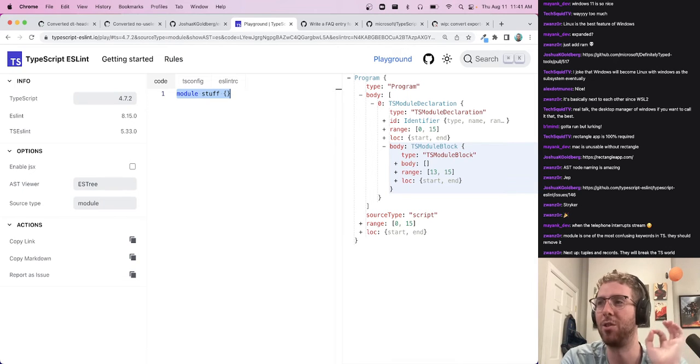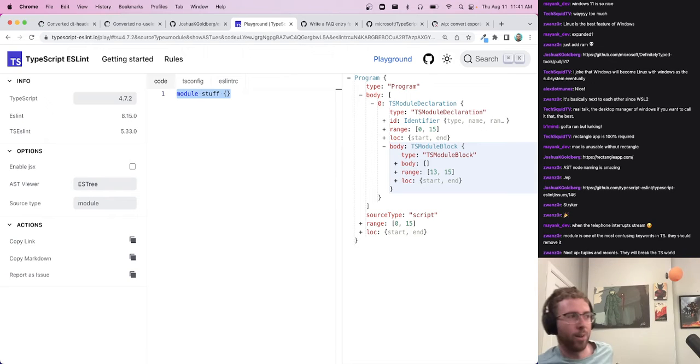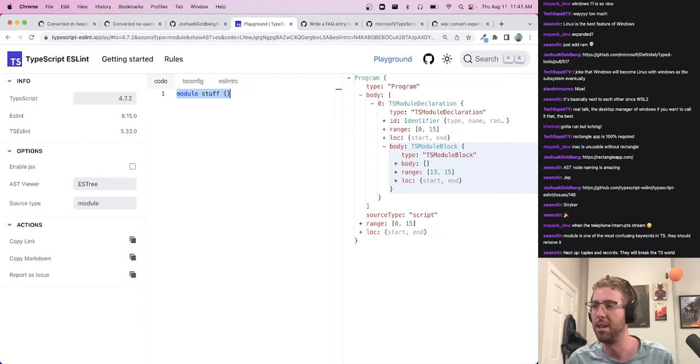I love New York City so much. Closing my window. There's literally a cop outside my window shouting at a giant truck not to double park. And yeah, tuples are what TypeScript calls fixed size arrays, and records is another TypeScript thing.